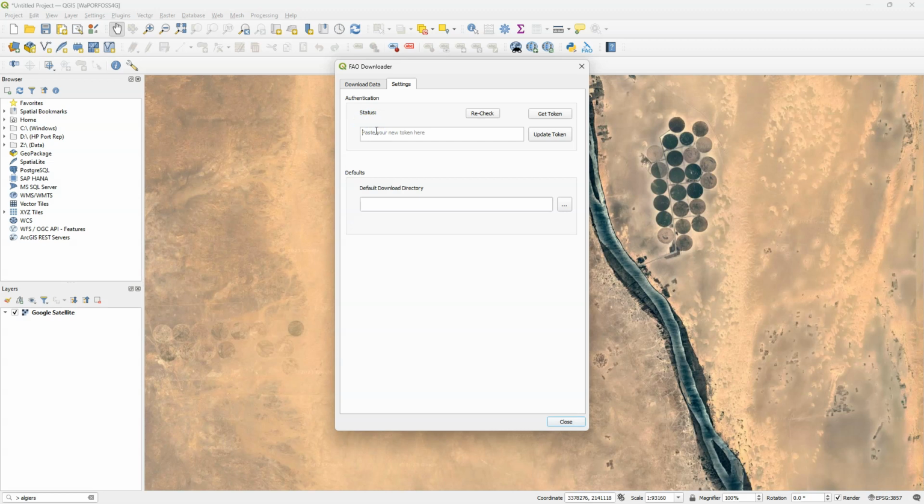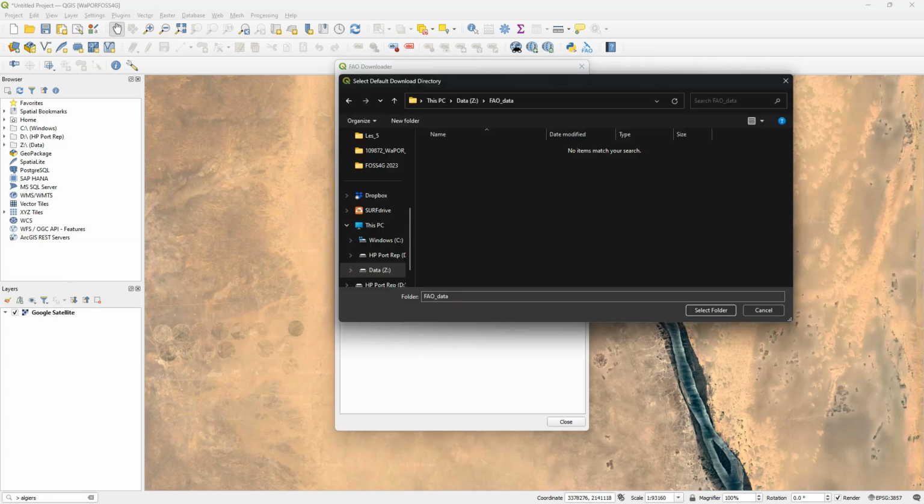And then back in QGIS you paste the token in the plugin and click Update Token. You can do a recheck to see if the token is correct, and it is okay. And then under defaults you can define your default download directory. And I'll use FAO_data.